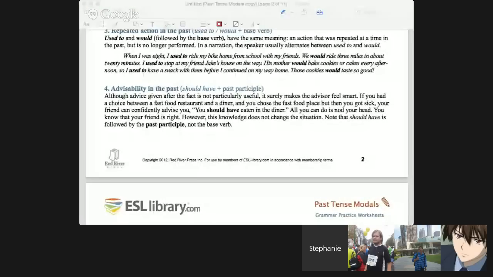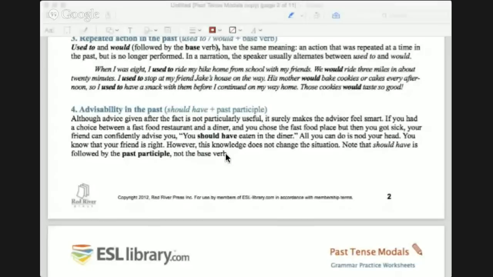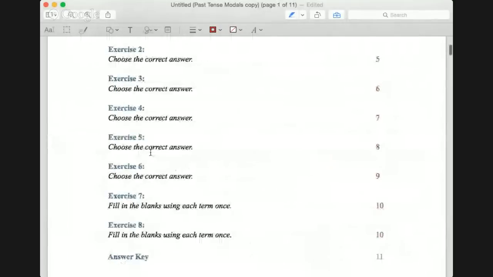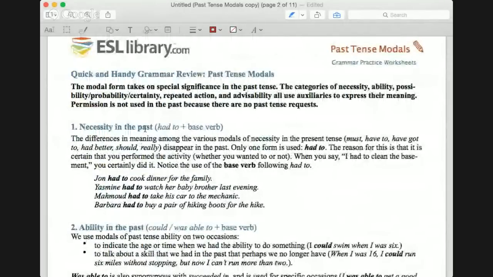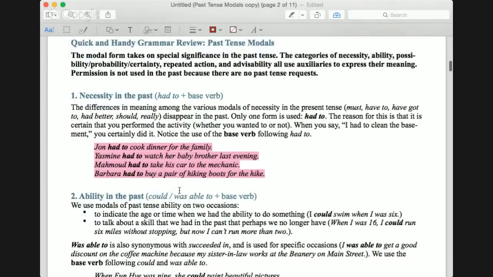Here we are. And just to review the grammar, hopefully Halbert and Mateusz will help me out. I don't want to talk too much. But one of the modals we'll look at is for necessity in the past. So necessity or requirement or obligation. Here are some examples. The modal is had to plus the base verb. So let's see. Mateusz, will you read the examples of necessity?